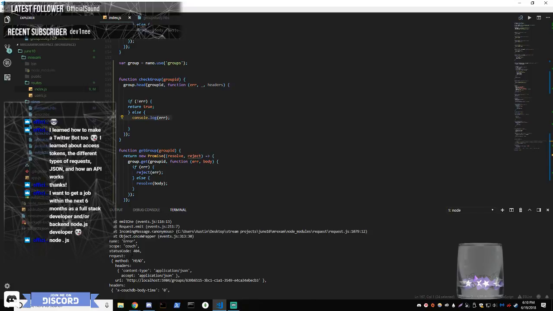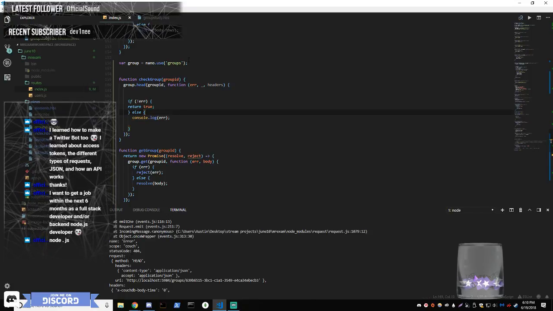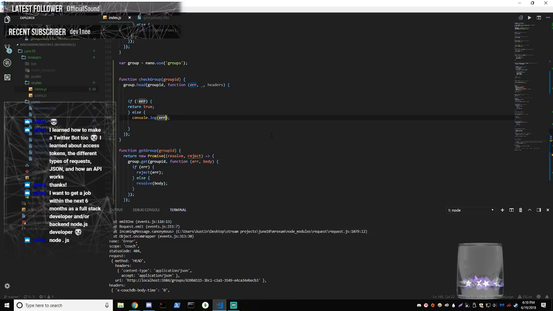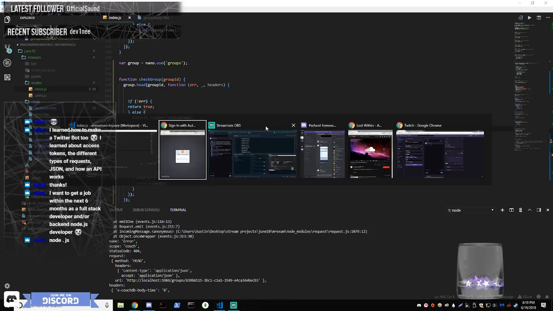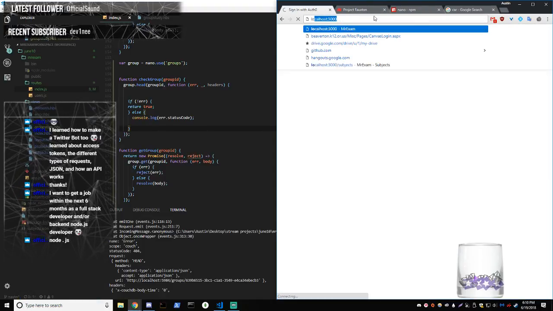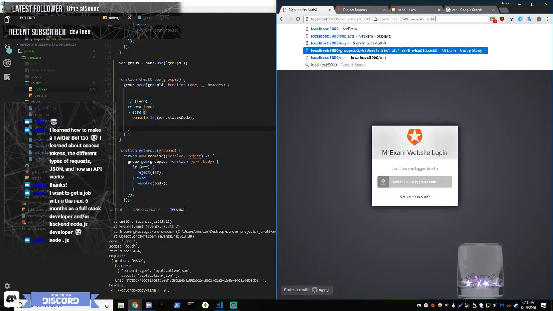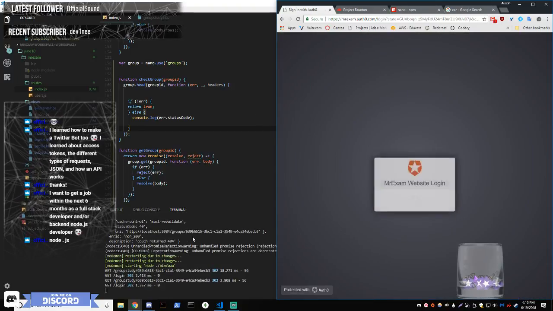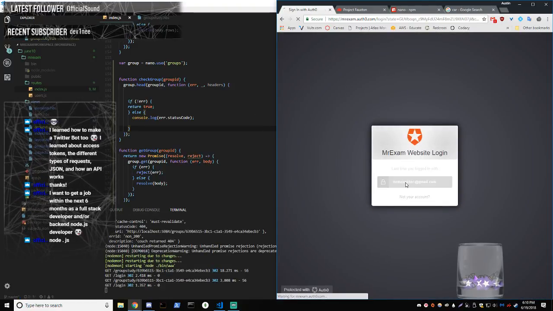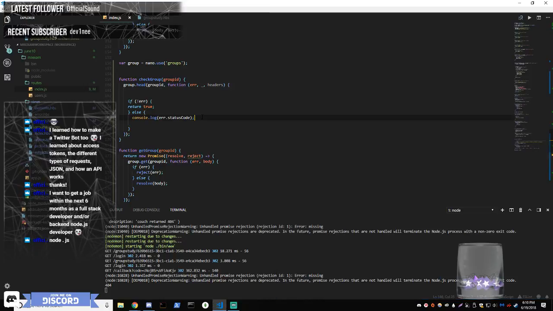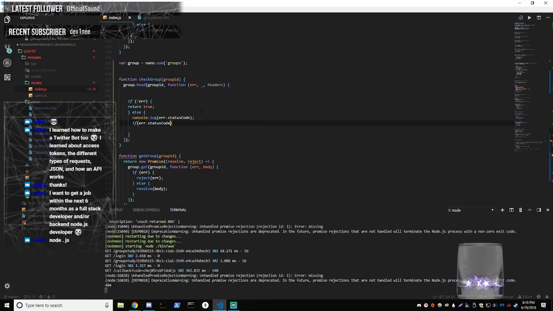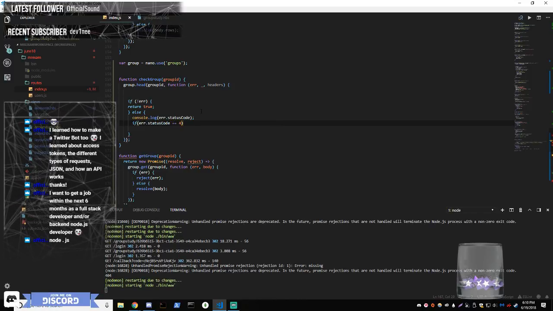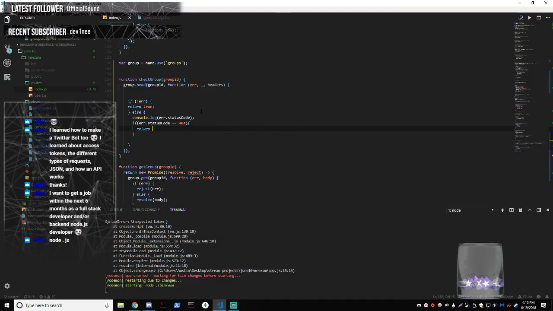So we want to look at error.statusCode. The reason I'm pulling up the status code is, hold on, I just wanted to make sure it logs out 404. Yeah. So if error.statusCode is equal to 404, then we want to return false.